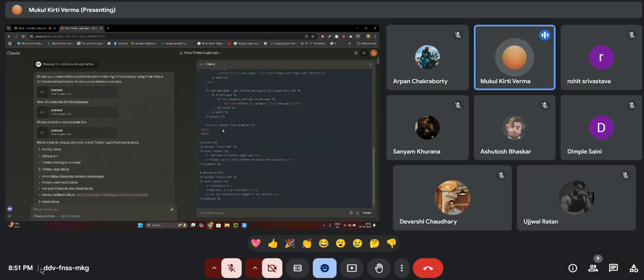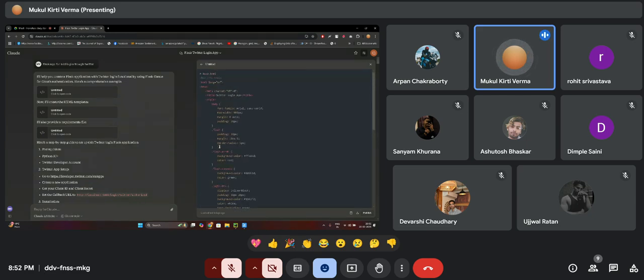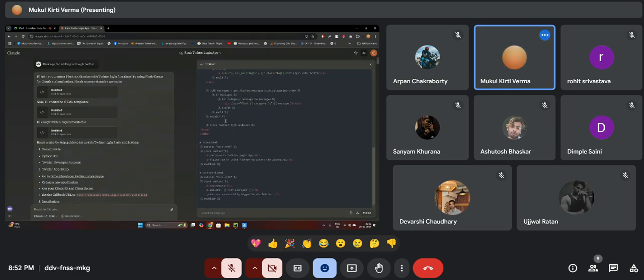Okay, so index.html is for the home page, base.html is for the base or master page, and dashboard.html is where we will redirect after a successful login.